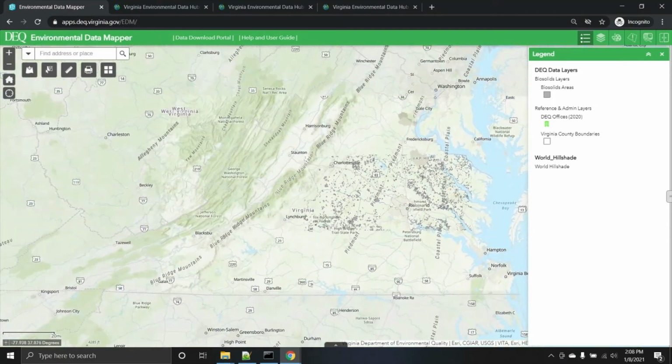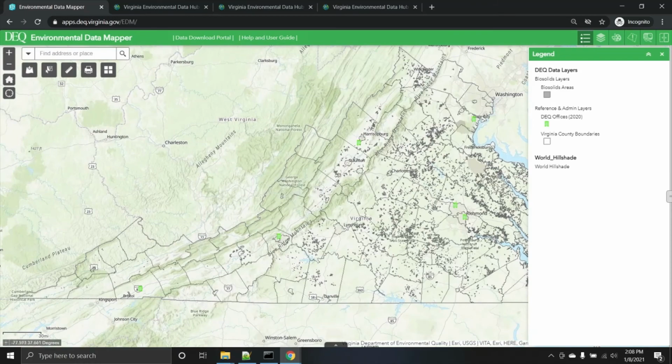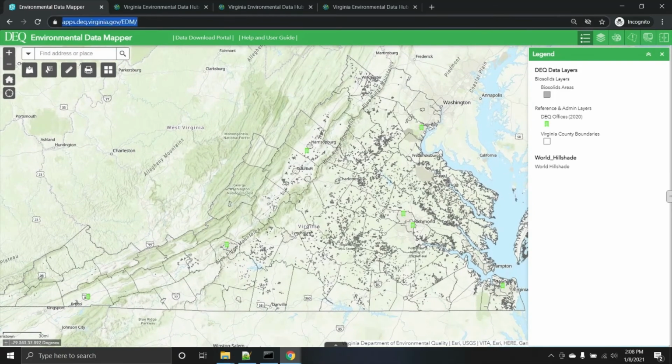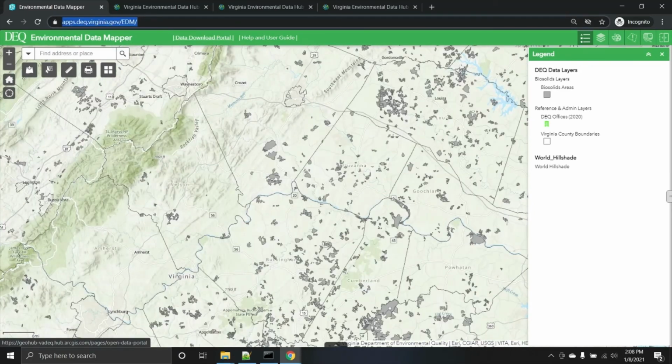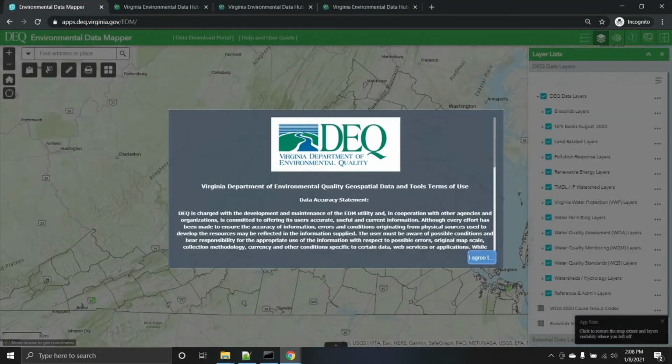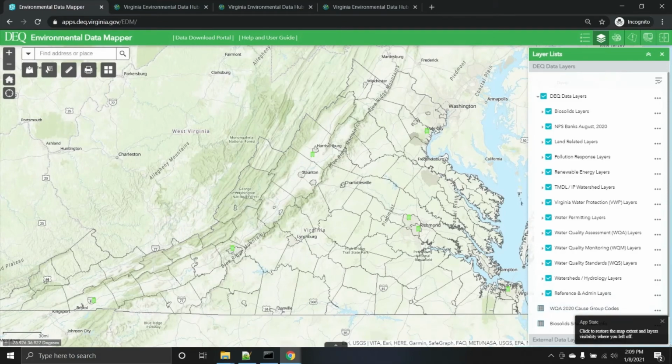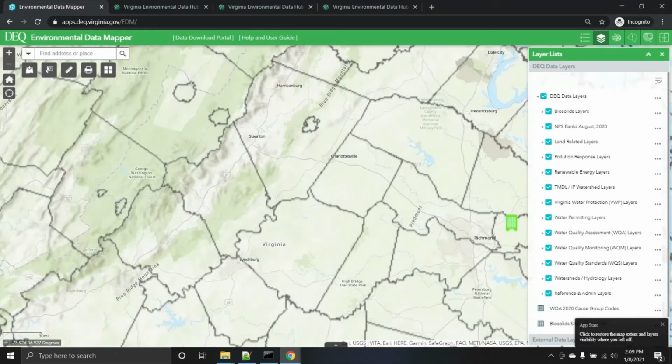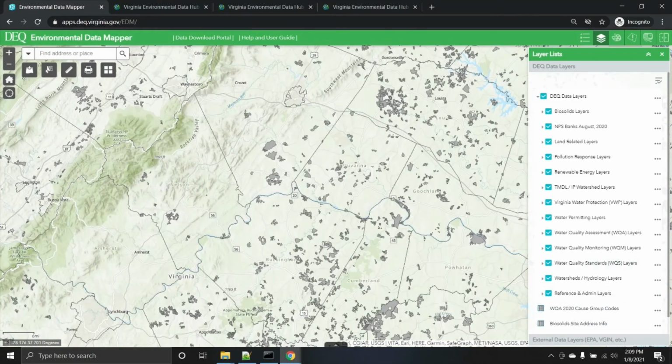So that being said, that's the basic navigation and usage of the tool. One thing that's probably worth mentioning here is if you were to reload the tool, or say something happens, you close out, you reopen, when you first load, you'll see this app state down here. If you want to reload exactly where you just were last time you were within the web mapping tool, as long as you haven't done something like cleared your local browser cache, that's going to turn on the same layers that you had on previously and take you to your previous extent. So that's why it's taking me back here and it's turned on our biosolids area layer.